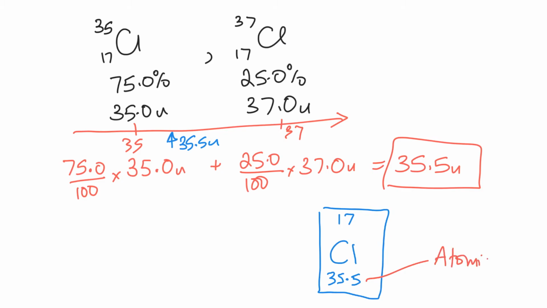That is the average mass of all the masses of the isotopes present. And of course, that was your atomic number up top. So every atom on the periodic table has an atomic mass listed for you. So we've done the math for you, although, where does it come from? It's kind of fun to try. So let's try another example, and you can work it, and then I'll show you the answer. So let's go to another slide.